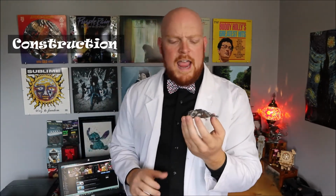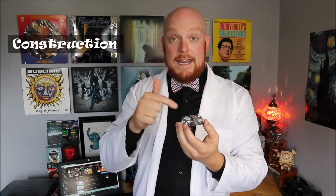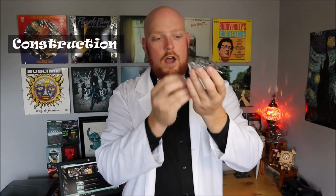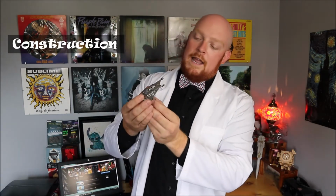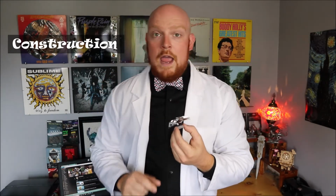My third and final point when it comes to building the Star Wars Snowspeeder is more of a mention of a modification that I've been doing to a lot of my builds, which is adding magnets to them. So with this particular build, I went ahead and added magnets on the inside, and that allows me to put my little stand here on the bottom when I want it there, and of course I can always take it off when I don't, so I can have some fun with it around my office if I wish, or I can also just have it displayed nice and promptly like that. Very nice modification, very easy to do, and something that I would love to see more of in the future. With that being said, Groove Builders, let's move on to build time.